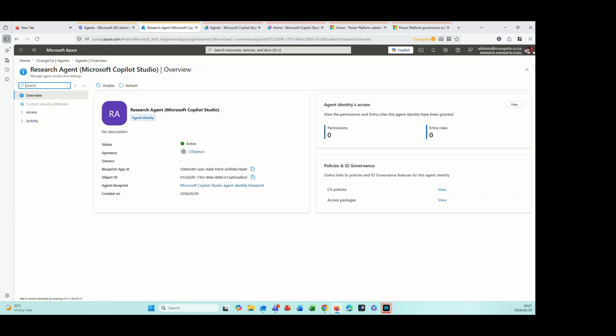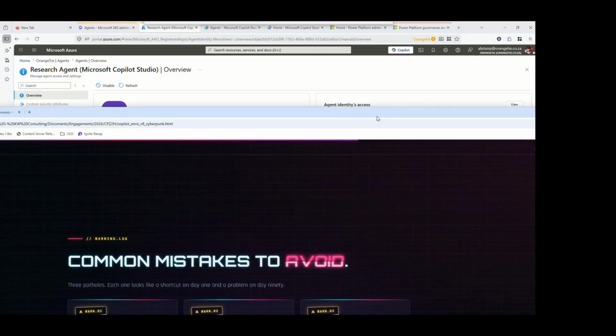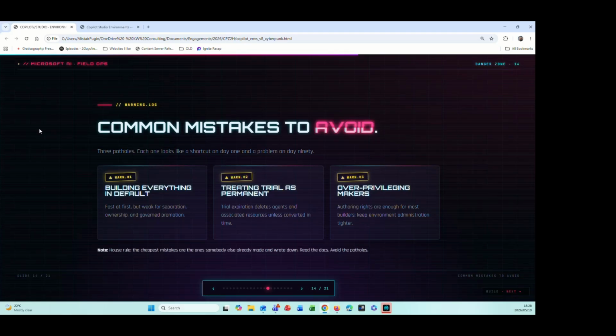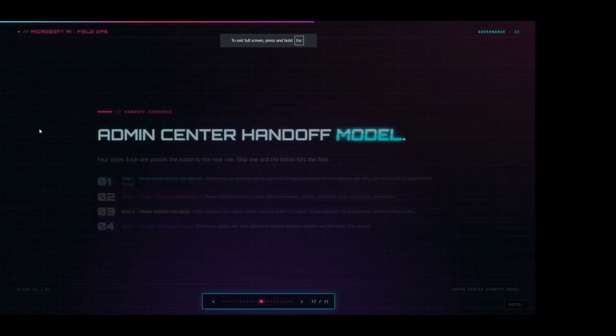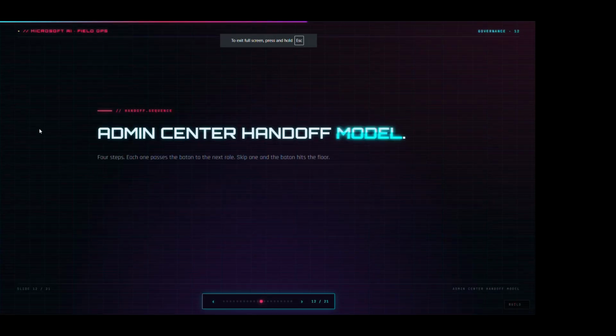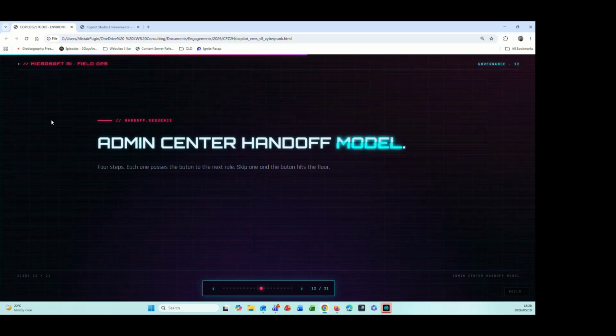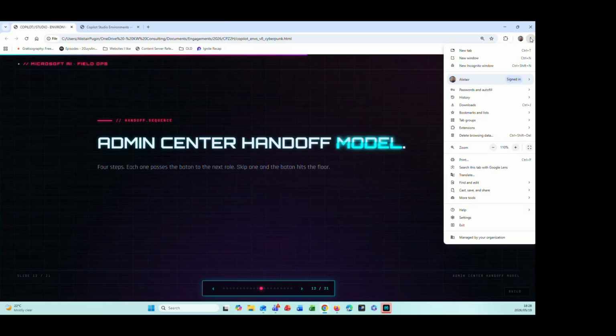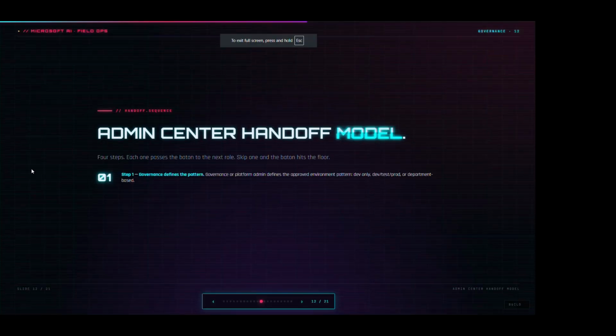So understand all of these things that you're doing require some sort of management, because it lives in multiple admin centers. That's all zoomed in. And that's why this slide is important, right?